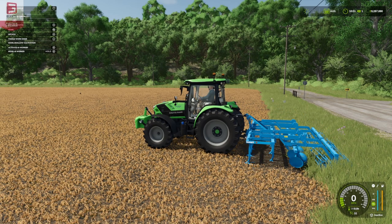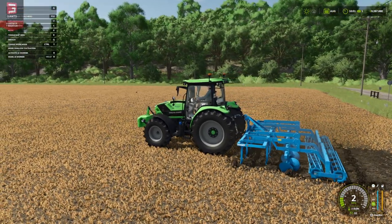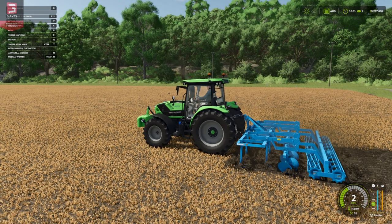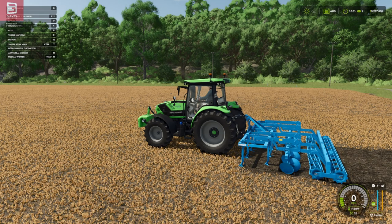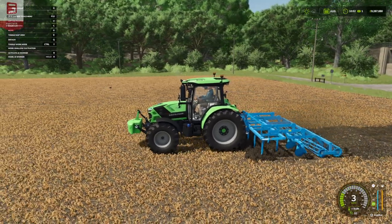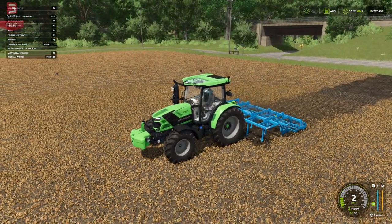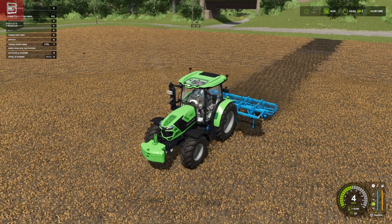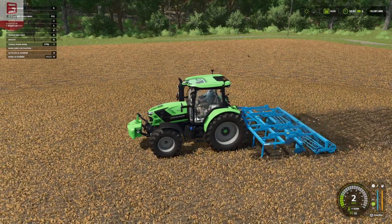I was just having a look to see if there was anything extra in the controls. We've got a mode that we can switch between — we are on shallow cultivation, and we can set it to deep cultivation. So we'll keep going with shallow first and see if it looks any different as we go along. On shallow cultivation it's just working across the top. You can see the changes as we've engaged the mode.